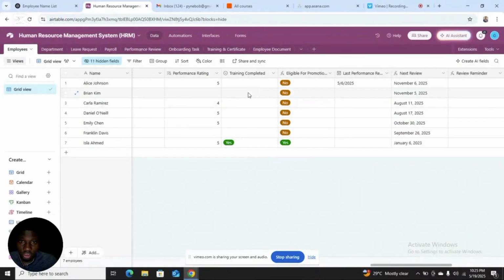Then it also checks the training, if the staff has completed the training. Then also check the eligibility for promotion. If you are eligible for promotion is determined by your performance rate, the time frame you have spent with the organization, and also your work ethic, how effective you are at the work. When you use those parameters to check, it can place you under eligible for promotion.